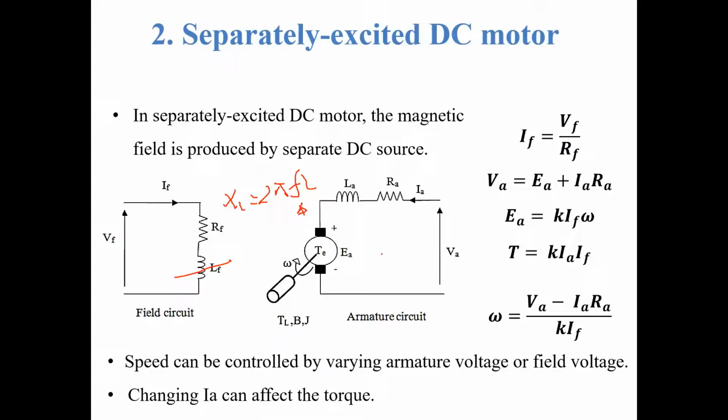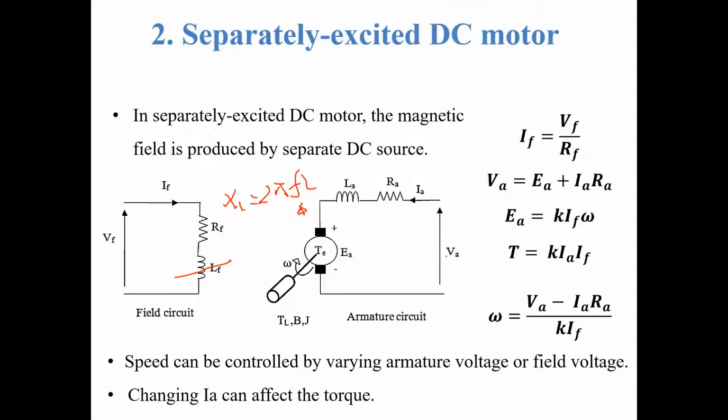And when you come to here, this is a complete circuit. Again, the same is true here. The armature inductance will be a short circuit because of DC analysis, but in case of AC analysis, we have to consider inductance. But this is a DC circuit analysis, so in this case, we have to omit the inductance value.